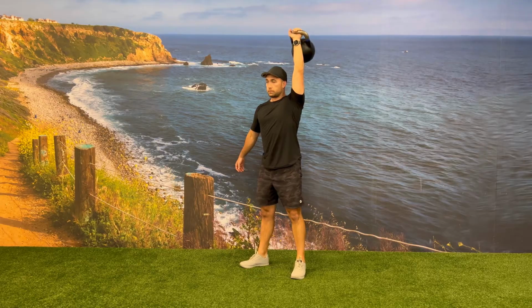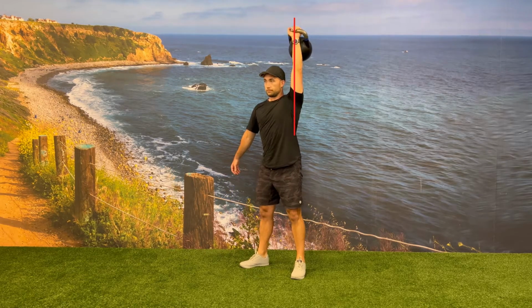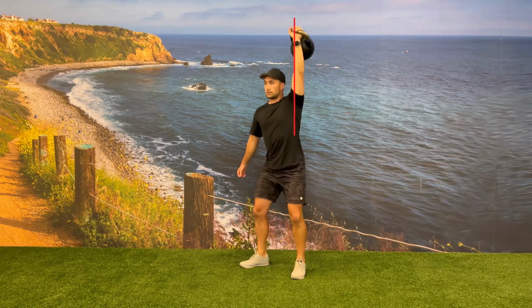You should be actively retracting your shoulder on the same side that's holding the kettlebell to keep your bicep next to your head and your wrist stacked on top of your shoulder.